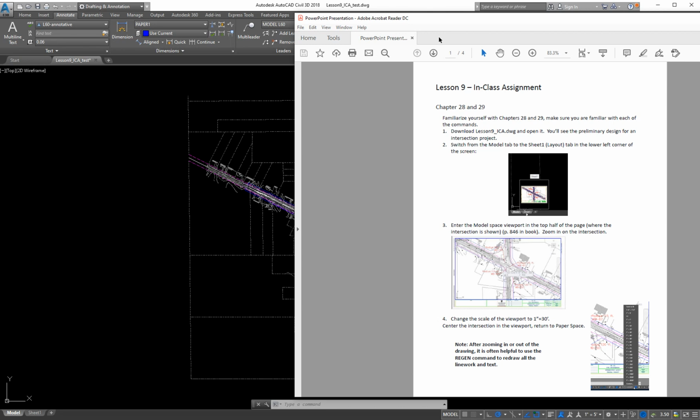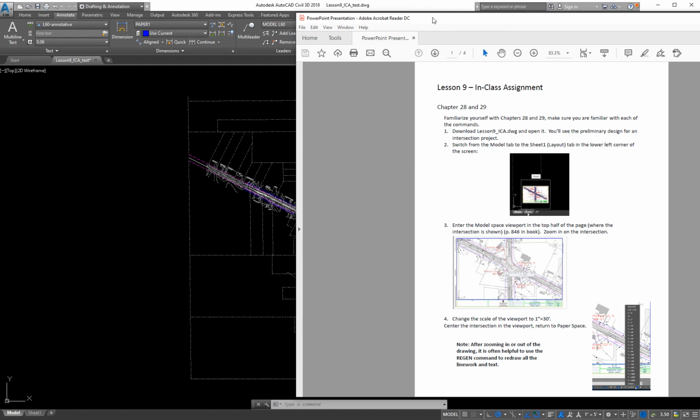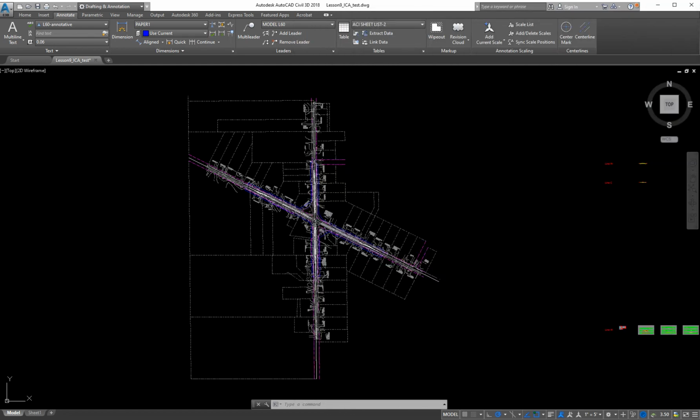So download the PDF, open it up, and maybe even read through the instructions while I'm doing this tutorial for you, so you can follow along where I'm at. Okay, so that was that guy. I'm going to move him back over here to the other side. So the first thing it says is download the drawing. Right, we did that. We opened it.